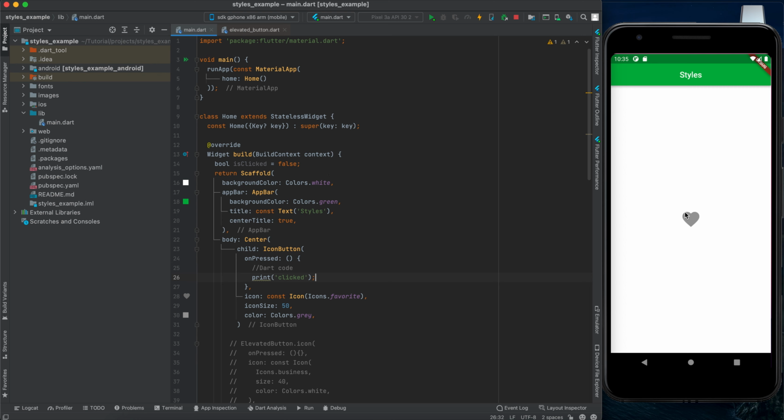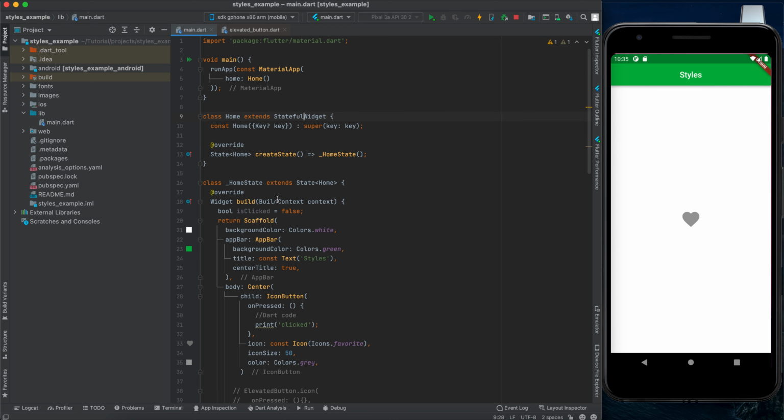So today we will build that feature that whenever we click on this button it turns red, and if it's red and we click it, it turns gray again. The first thing we have to do is to change this stateless widget to a stateful widget, and we do that by coming here, click here, then convert to stateful widget.